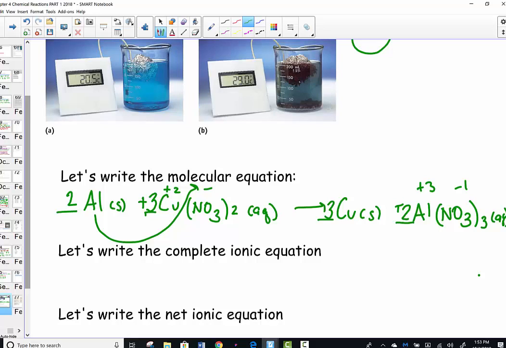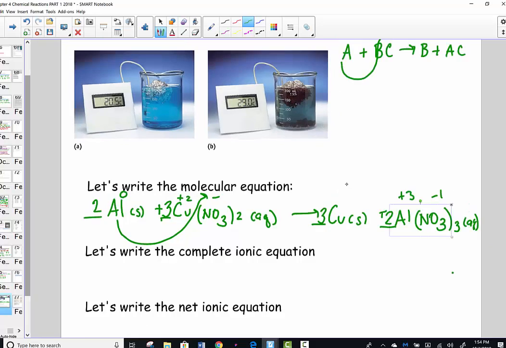And what you just allowed me to do was explain one of the rules for assigning oxidation numbers. We will learn, I think in a slide or two, that any element in its elemental form is assigned a 0. In nature, aluminum is a solid. Right now, there's no charge on it. Its oxidation number is 0. On the right side, copper was in solution on the left side, but it came out to form elemental copper, the metal. Any element in its natural state is assigned a 0 for its oxidation number.